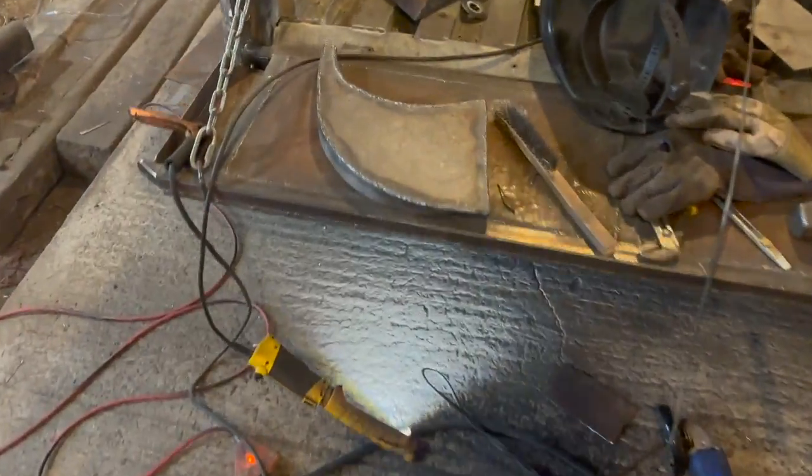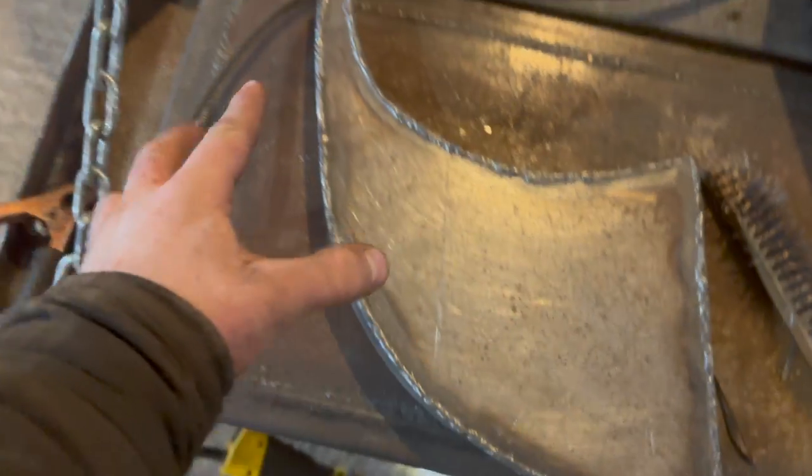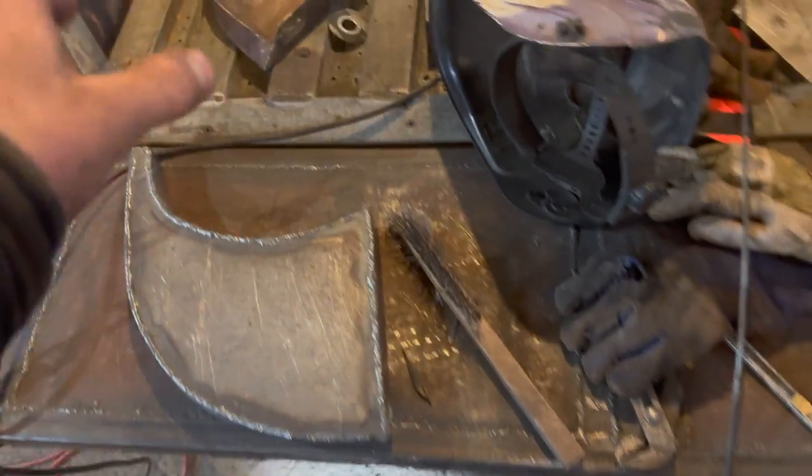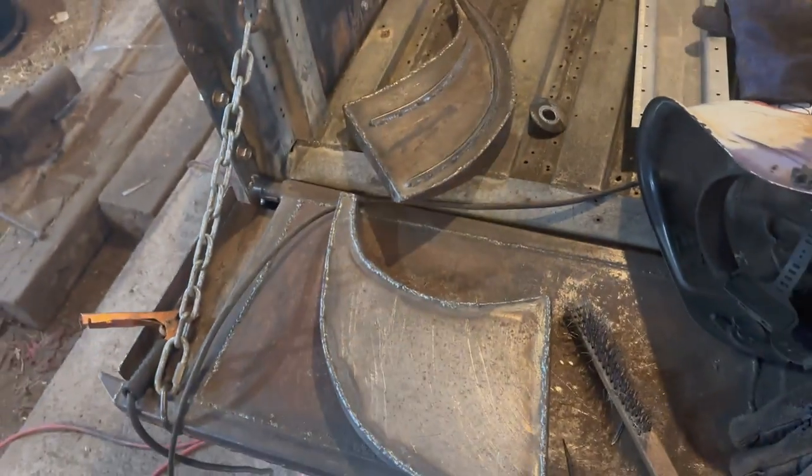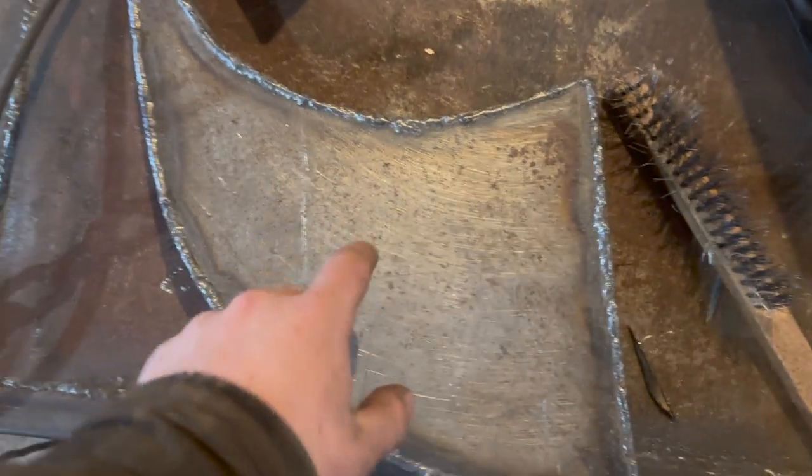Alright, so it's pretty much all finished welded up now. Now what we have to do is drill our holes. We also have to add our anti-slip traction type dealies onto this guy. But right now, let's just see how it fits.